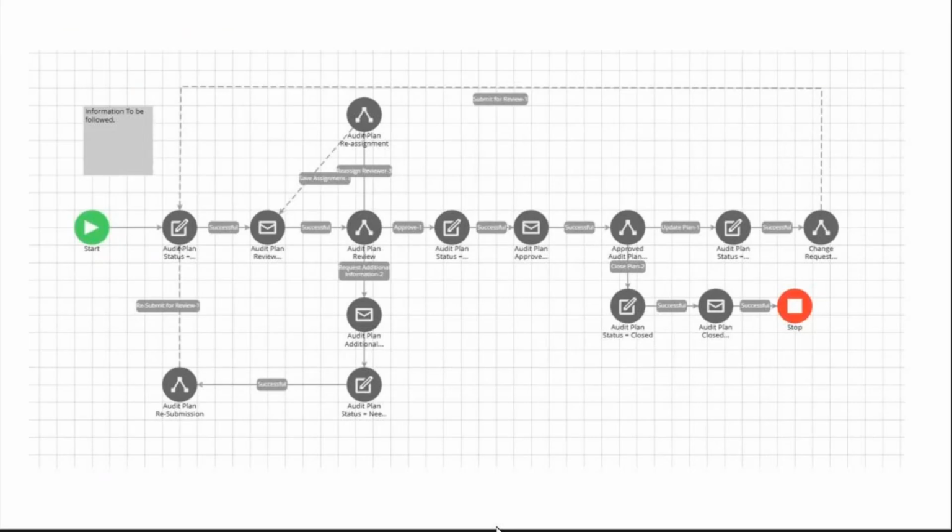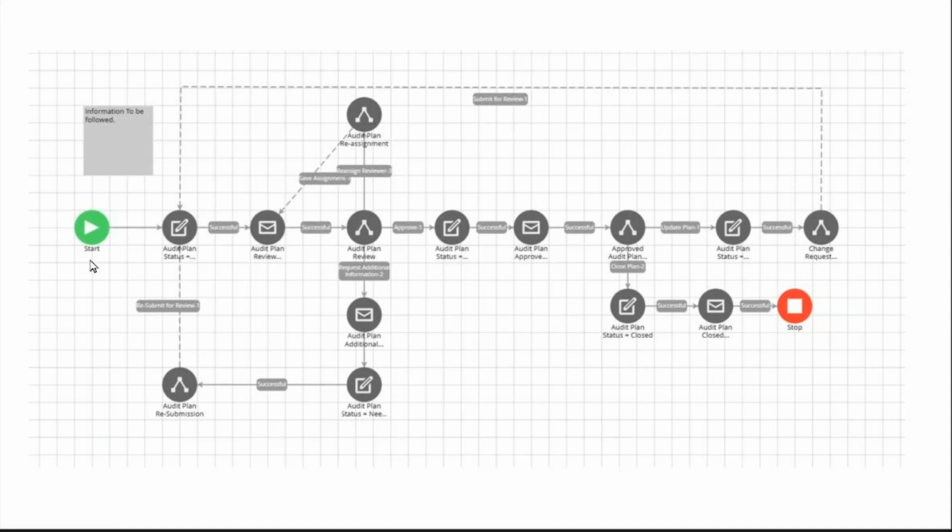What we have done is we have created an approval and rejection workflow. Okay. Now, for instance, if I'm an audit plan submitter, the person who is creating audit plans, I'll be submitting it to the reviewer, and then the reviewer would finally approve that audit plan, and then the automated status of the audit plan would be changed, right? Now, doing this process in a tool versus doing it manually, you can design workflows like this. You see that what we have done is we have leveraged several components of Archer, which helps me to create a workflow design like this.